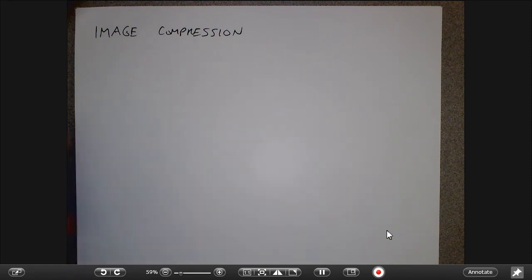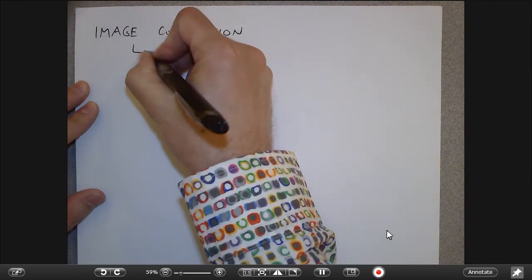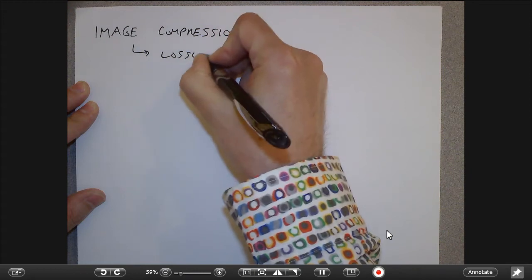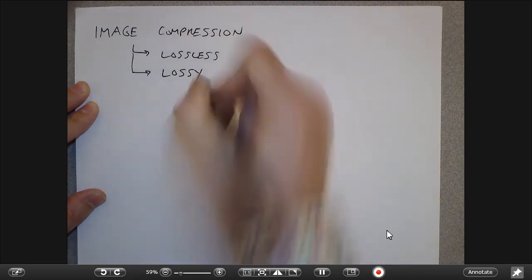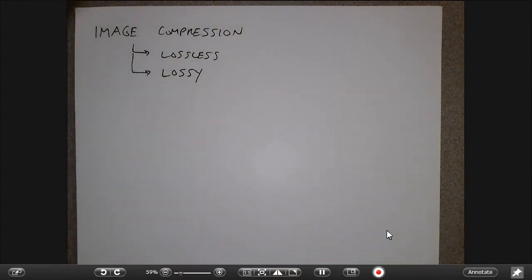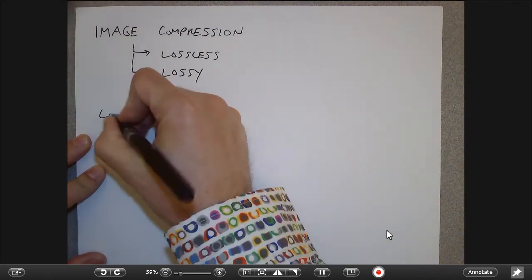And so the topic of today, there are basically two kinds of image compression, right? There's either lossless or lossy, okay? So lossless means that the uncompressed image is exactly what you asked the coder to create, right? There's no loss or no corruption of information, right? And so from a perspective of image processing, lossless formats are important.